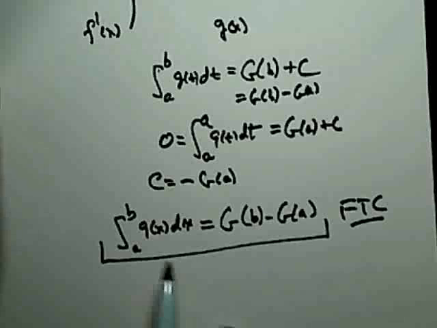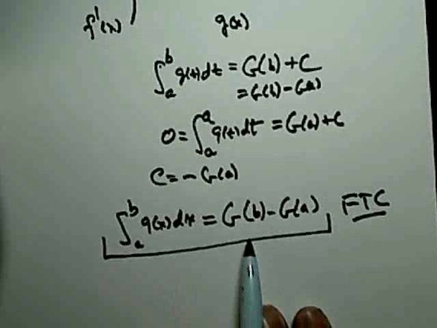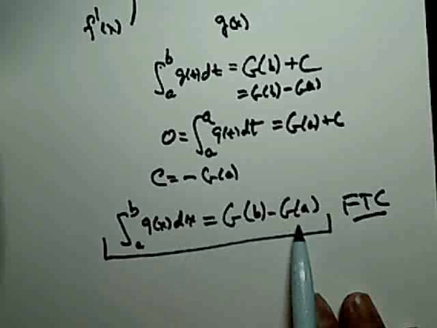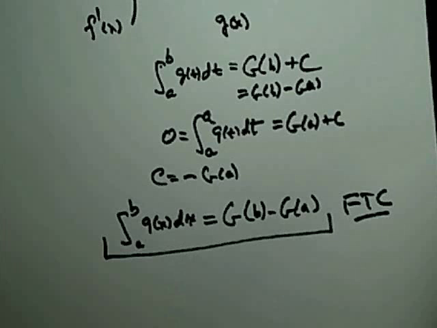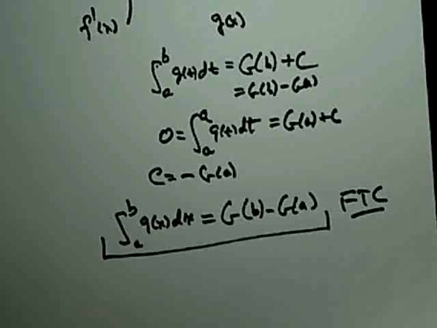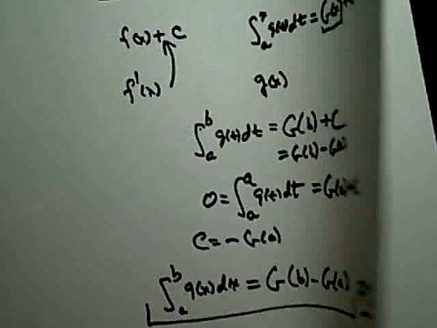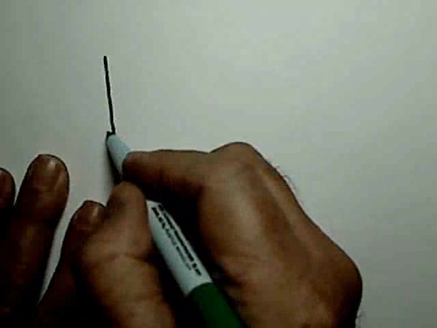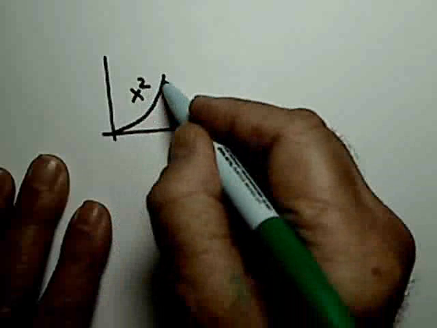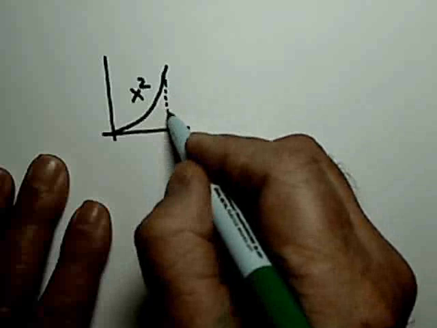But now let's see this in action and how this is the tool that really enabled our ancestors to use calculus to solve practical problems in science and engineering that involved integrals. So let's go back now and take a look at some examples of that. Let's start out with one of the examples I mentioned earlier. Let's just take the parabola y equals x squared, and let's ask ourselves, what is the area under that up to the point a?